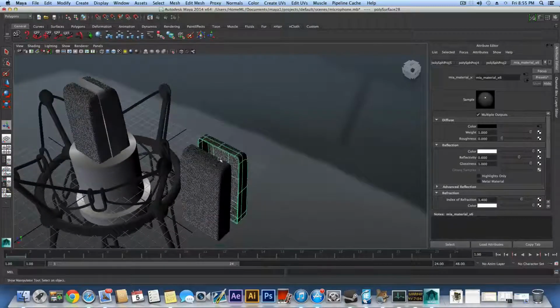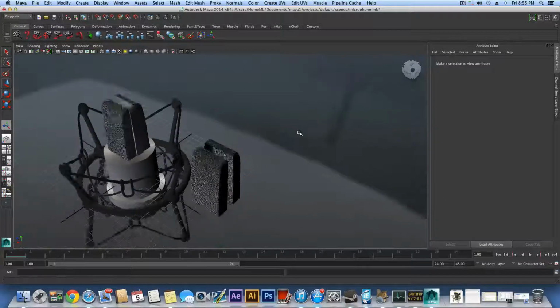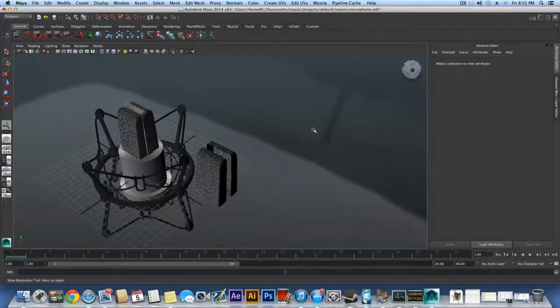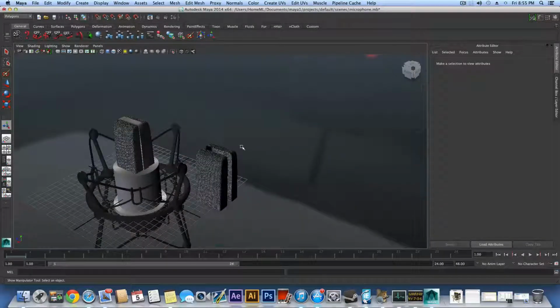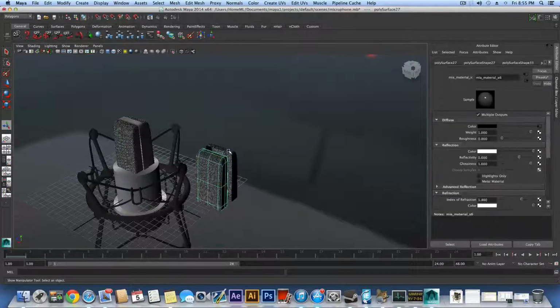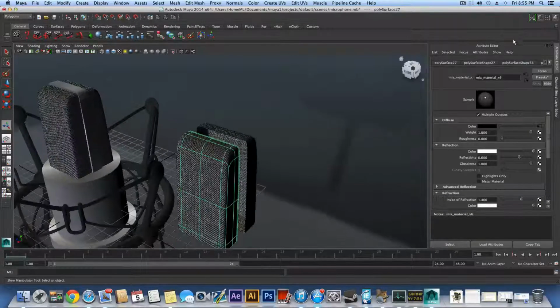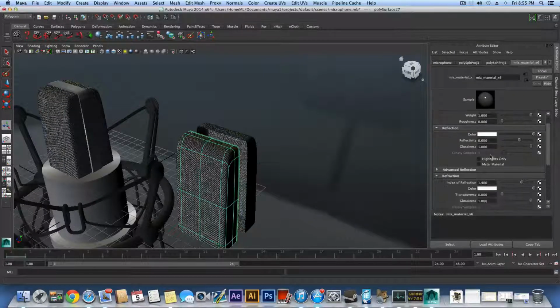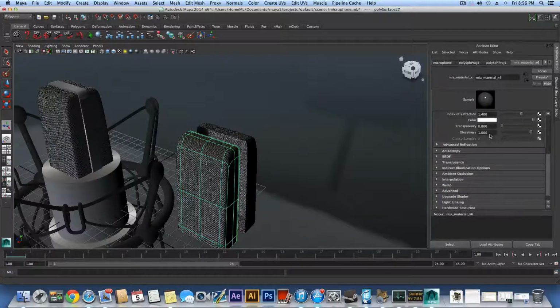After this, it's very simple. You first unselect anything you have selected, and then you choose both of them, or maybe one of them, and here at the same shader tab, you have this bump feature.